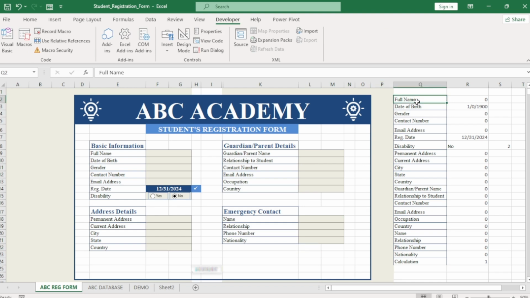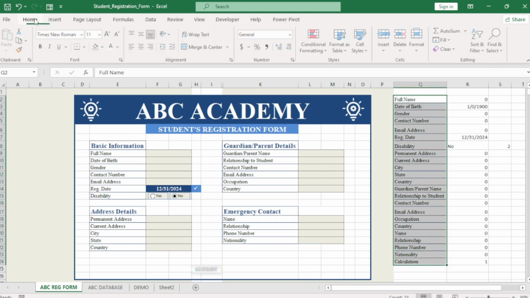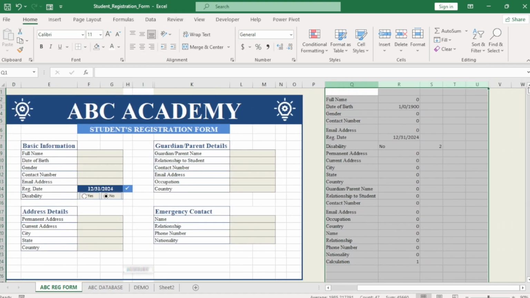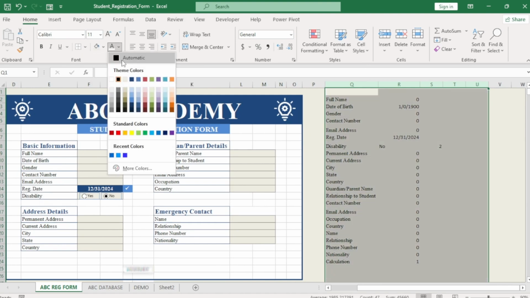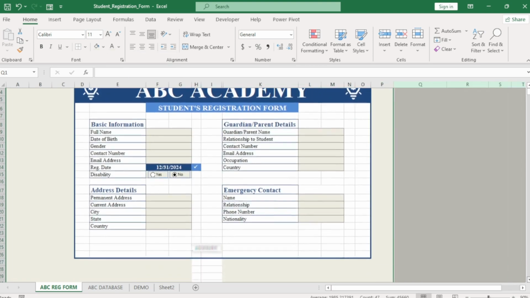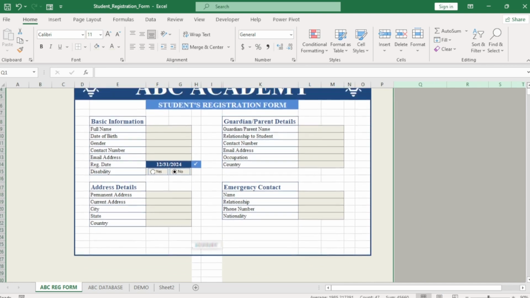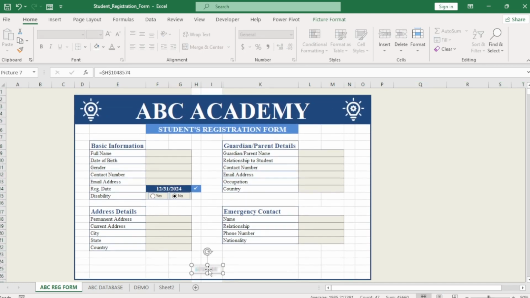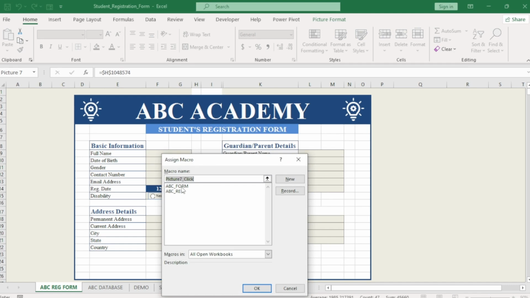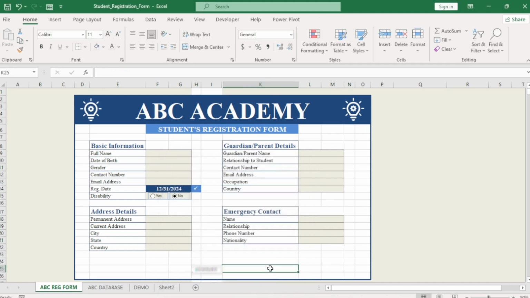We now have to come to this and ensure that we remove the outline at least and then cover up all these places so as to look as if nothing is there. All right, that is awesome. So what we do now is head over to our button and assign the macro. Right click, go to assign macro, and then select the name of the macro, ABC form. And we say okay, that is our macro.